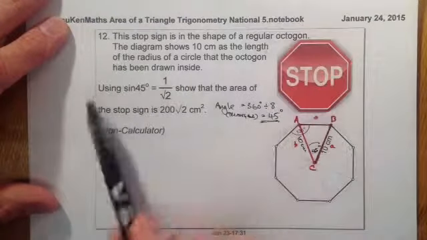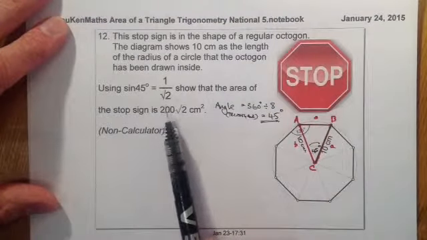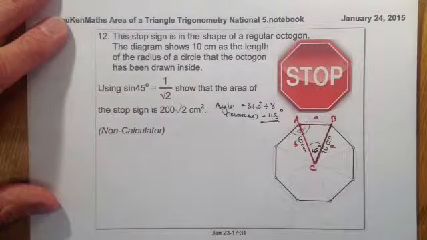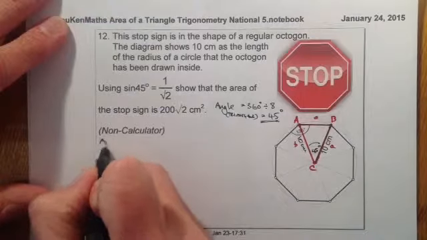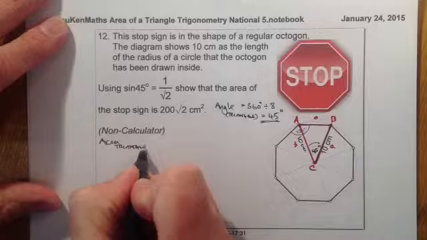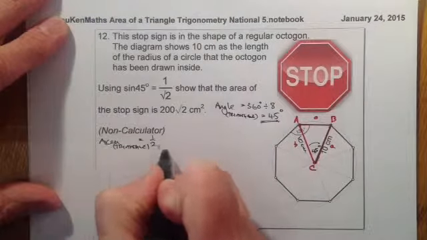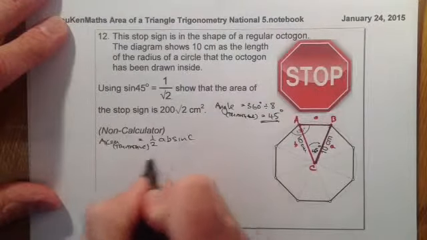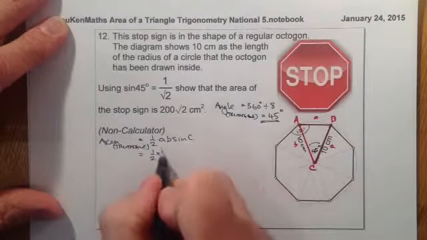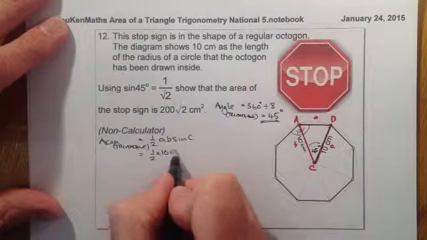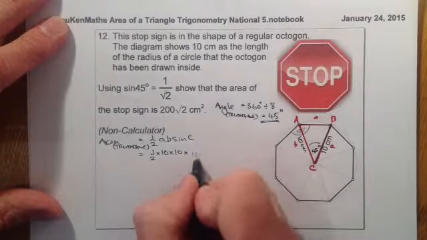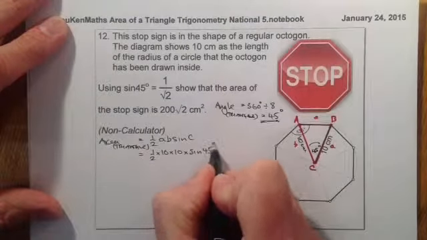Right, so let's see. We have to work out what the area is, and we've got the answer there, so hopefully we can work it through and calculate that out. So let's work out the area of the triangle first, and that's going to be equal to half AB sine C from our formula list. So it's going to be a half times A, which is 10, B, which is 10, times sine C, which is going to be the sine of 45 degrees.